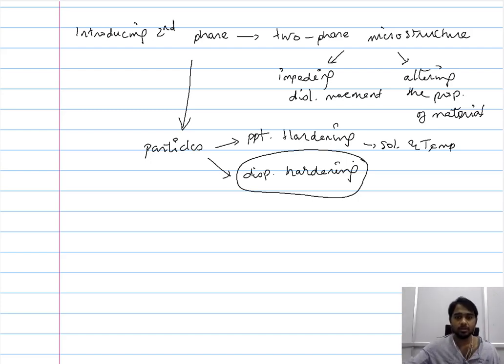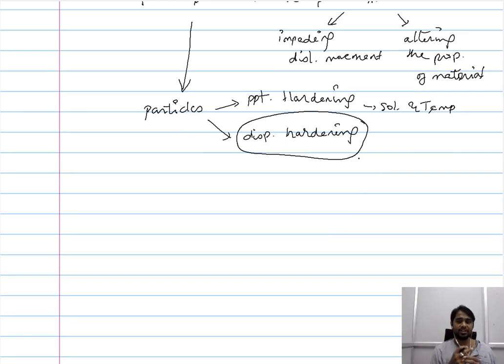Now we saw, in order to understand the way these dispersed particles affect, irrespective of which way you produce it, precipitation hardening or dispersion hardening, now we are talking about the mechanism by which these precipitates, these particles that are present in the base metal continuum in the polycrystalline material, influence or enhance the creep resistance.